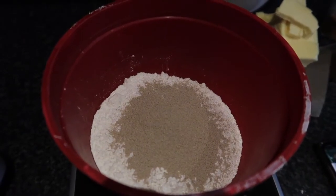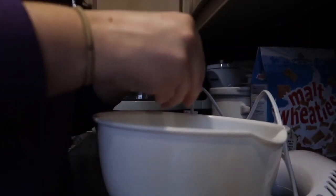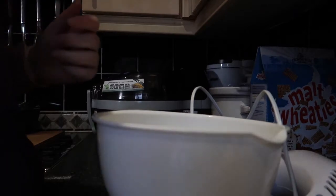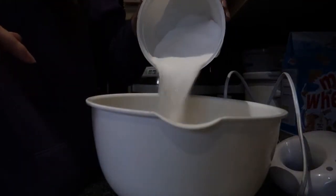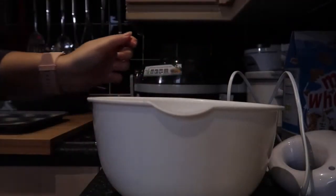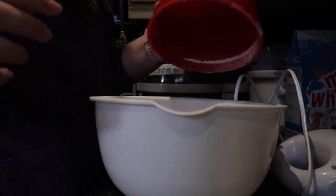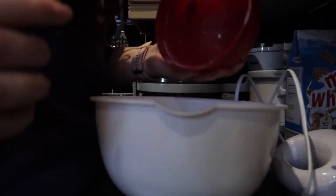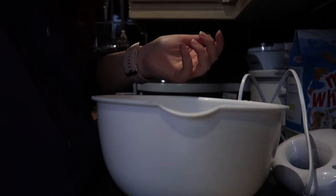Now it's time to start mixing everything. Okay, I'm gonna add the eggs. Egg number one. Okay, now egg number two. Okay, next on the list is sugar. Done. Then she says flour and yeast. Okay, that's it. Excellent. Then the butter. The butter is in the bowl. Then she says the apples.